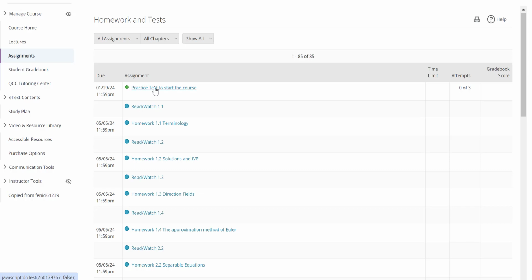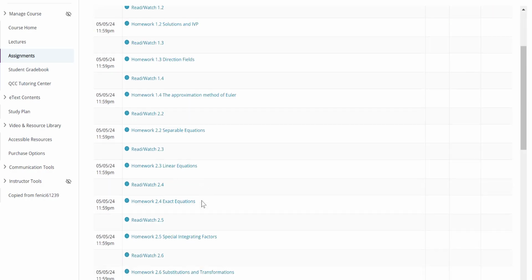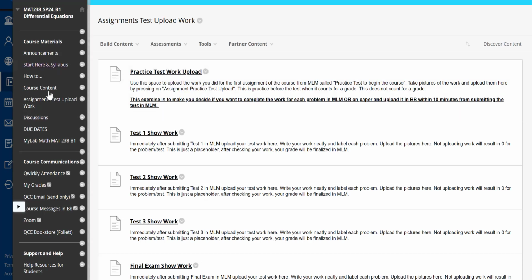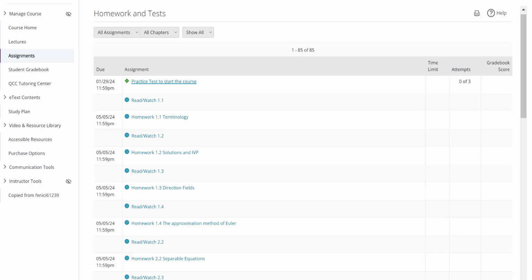So do it before you have the actual test where it really counts for a grade. If you need more time, then you might want to choose the option of writing all the work. But bottom line is I need to see work for every single problem you're doing in a test.